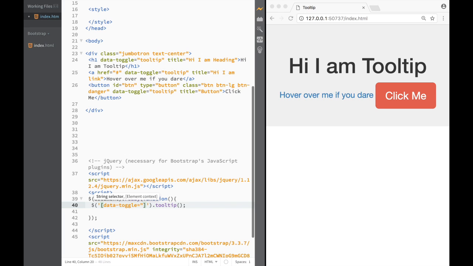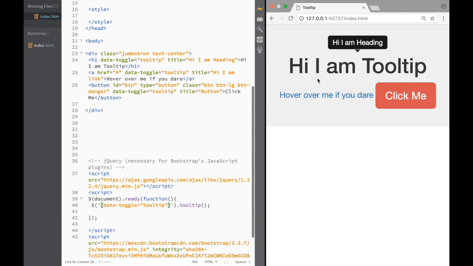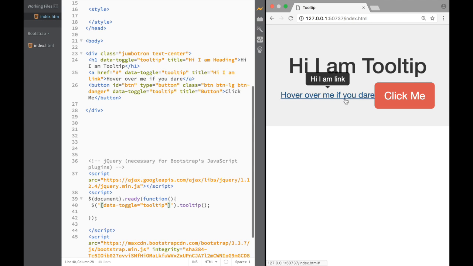As we're creating this tooltip. And over here, I'm going to say tooltip. This is going to be the value over here. And again, if I save it and refresh, you can see that all of them have the tooltip, right? Very simple, very straightforward. And if you're a big fan of tooltips, actually very useful.